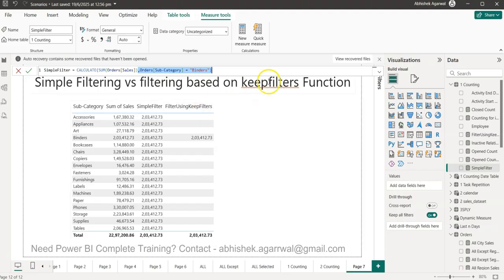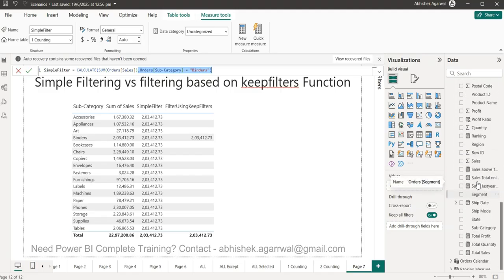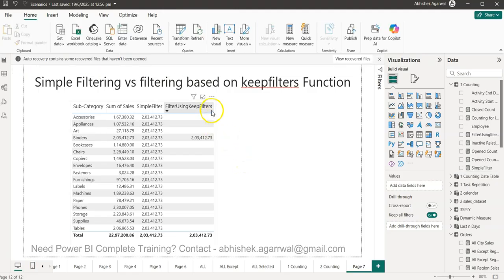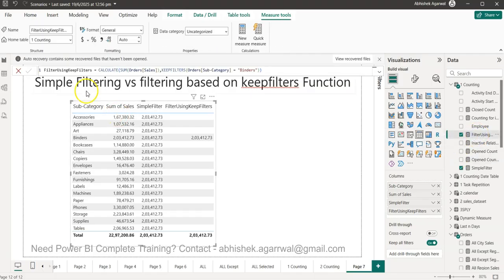How to use KeepFilters? Let me show you this formula that I have written, filter using KeepFilters. If I go down to where it is, let me click over here so that it shows me where exactly. The file is pretty big. Yeah, over here, filter using KeepFilters.